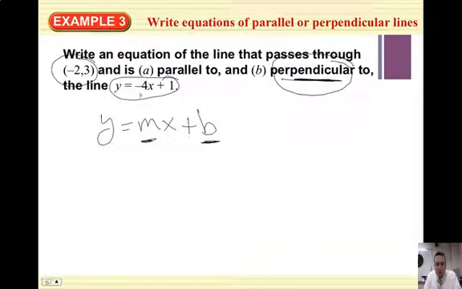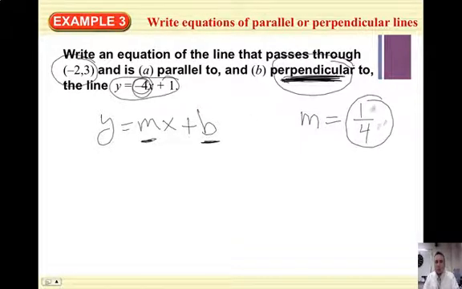So if the slope of this, here's what you have to read into. If the slope of this is negative 4, then what's the slope of the line perpendicular to negative 4? Remember I told you slopes are opposite reciprocals. So opposite of negative 4 is positive 4. Reciprocal of 4 is 1/4. So my new slope is not negative 4, that would be parallel, but positive 1/4 because that's what perpendicular slopes are. They are opposite and reciprocal. Negative 4, opposite, reciprocal is 1/4. That's the tricky part of these equations. And that's a tricky part where people mess up on tests and quizzes.